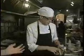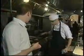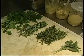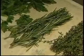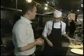Okay. We're talking all about herbs today. What kinds should people have in their kitchen on hand? You can have lots of different herbs in your kitchen. In fact, at home, I have a small herb garden growing in the window of my apartment. I'm growing basil, sage, mint, and rosemary. The mint grows really quickly, and basil can grow really full as long as you trim the tops of the basil off so that it gets lots of sun and it can grow.